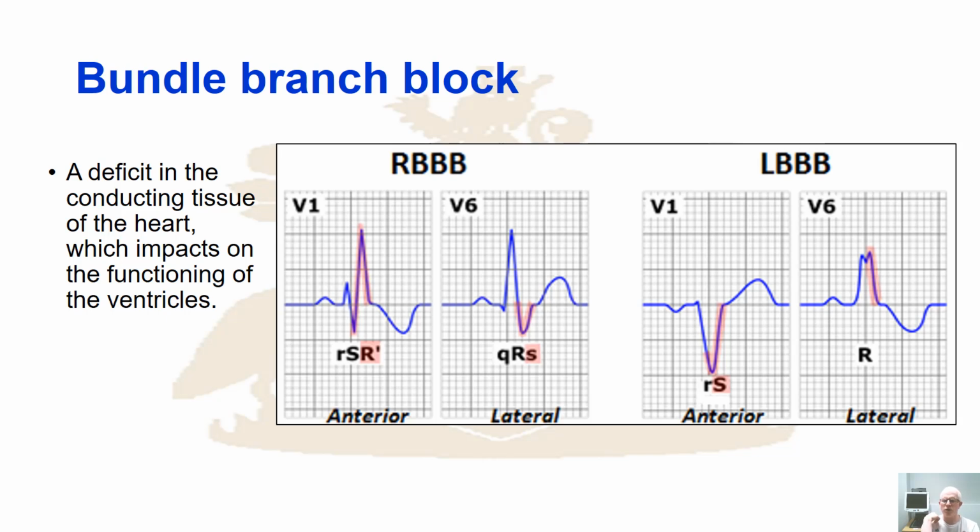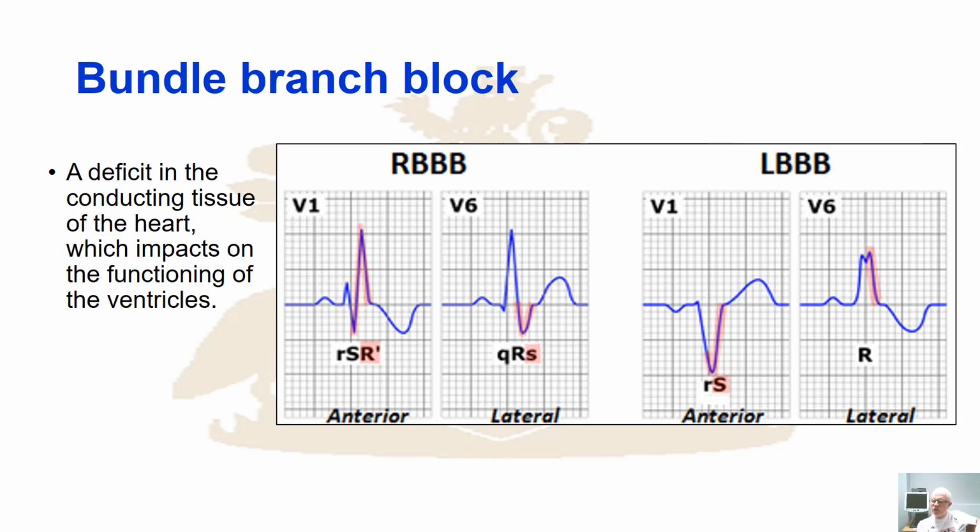Okay, it's quite unusual to get both of them, but you can get both. And what you can see here is how it's been detected using two leads, which are V1 and V6, both anteriorly and laterally. And if you look at the signals, you can see quite clearly in lead V1 for right bundle branch block, look at what's happened to the T wave. The T wave has become inverted. If you look on V6, then you can see that the T wave is actually quite highly raised. So this would tell a trained technician that there's probably some form of right bundle branch block.